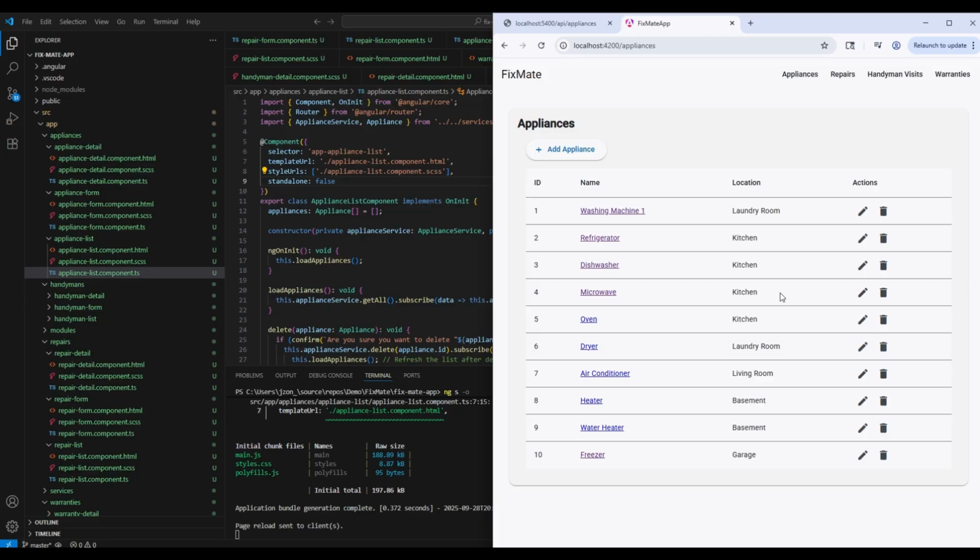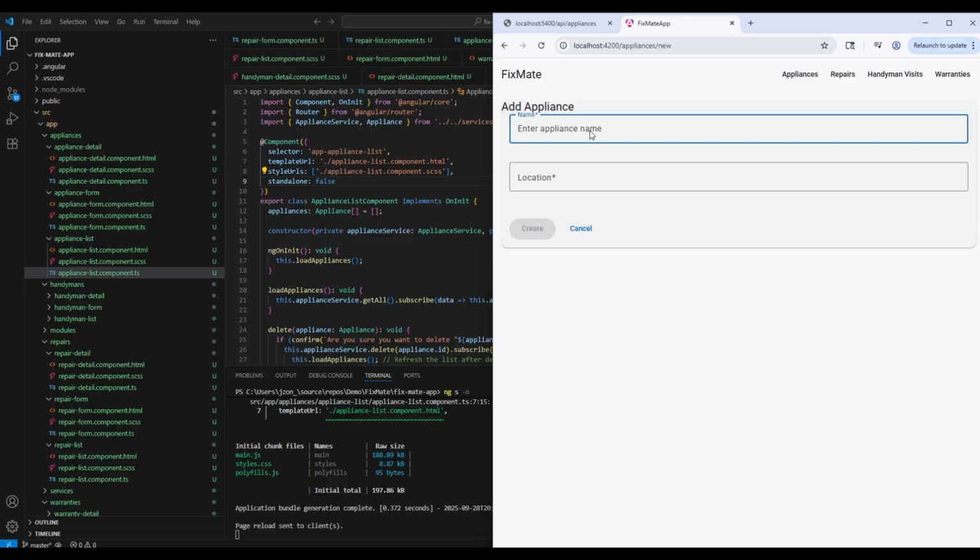Payload. Oh, right. Appliance ID. So what do we need? Appliance ID. Good. Date. Description.